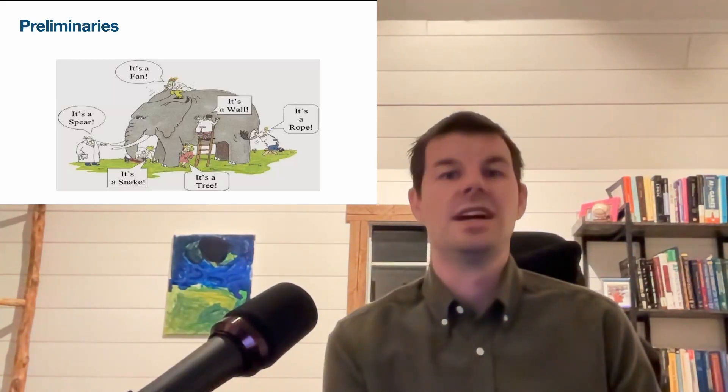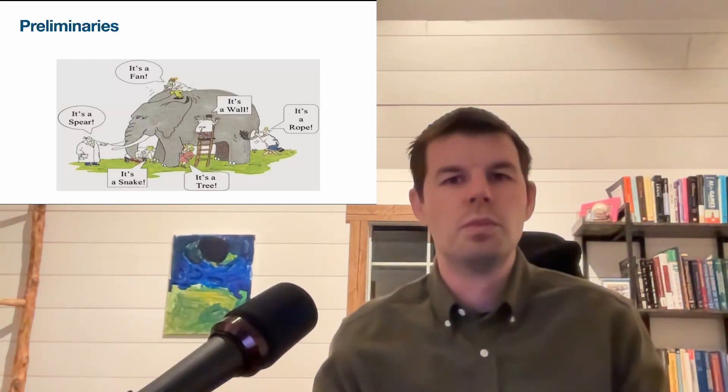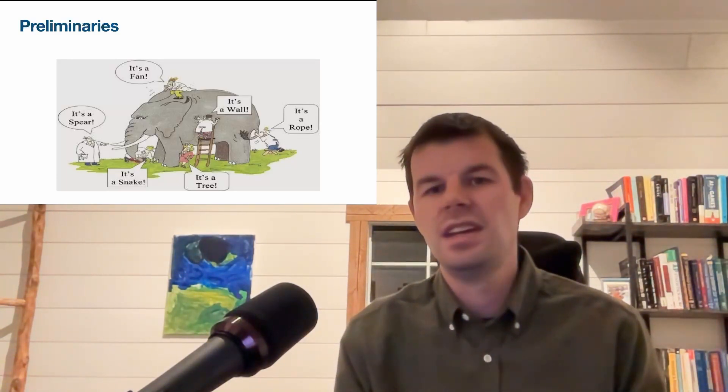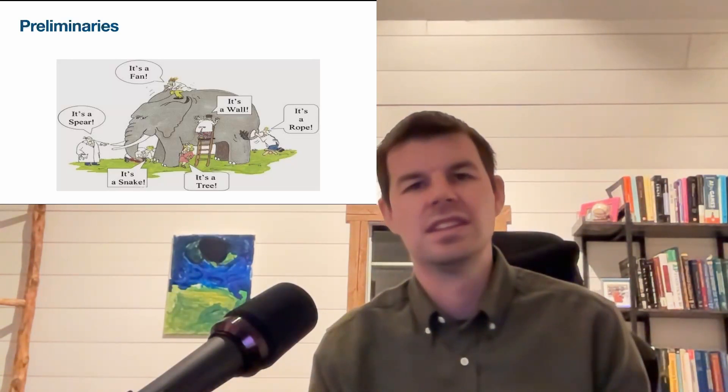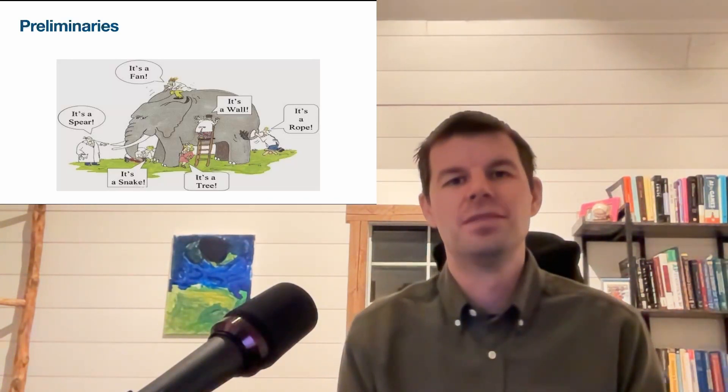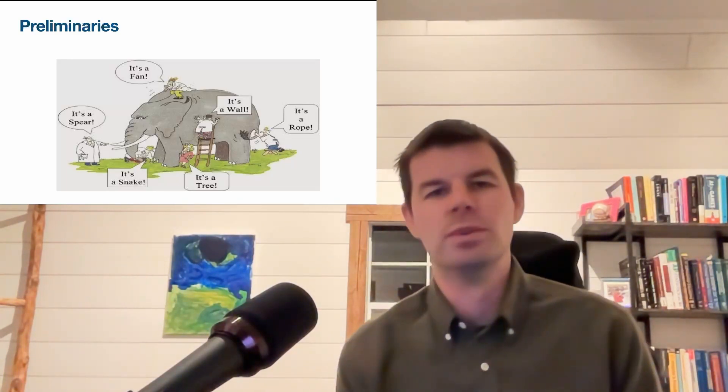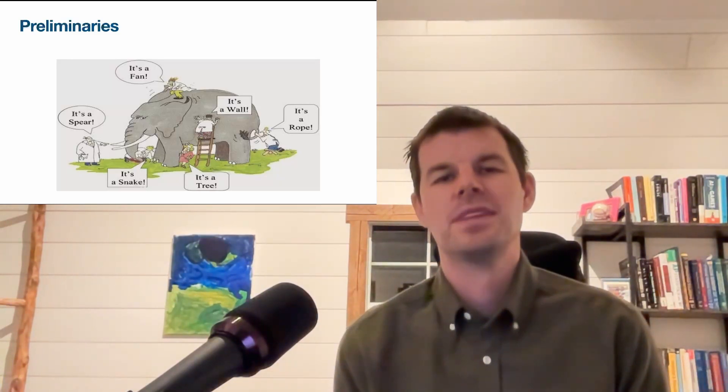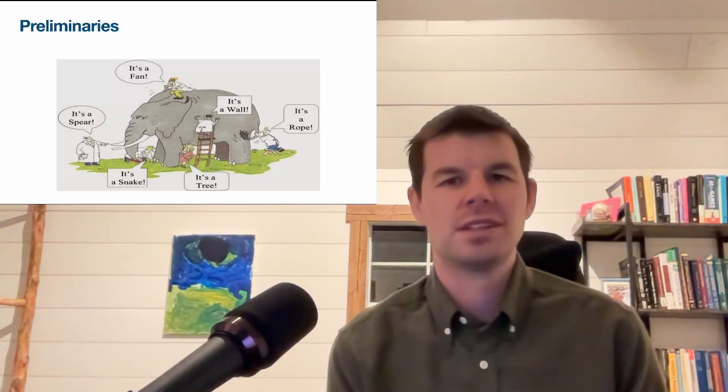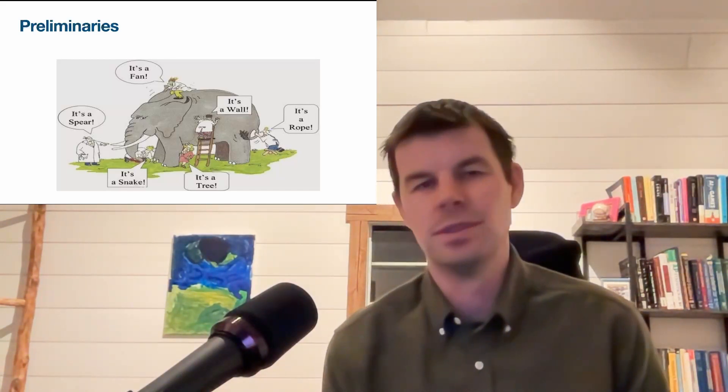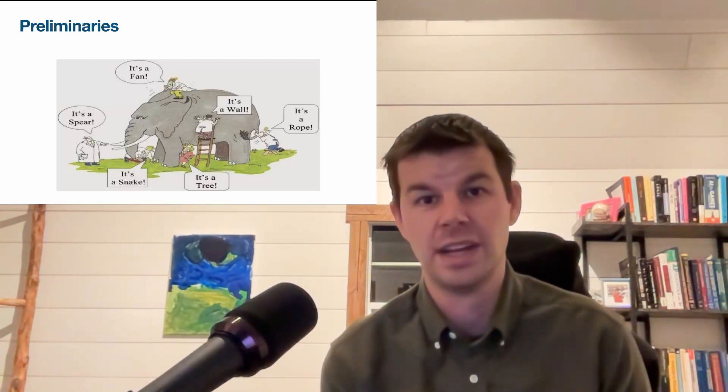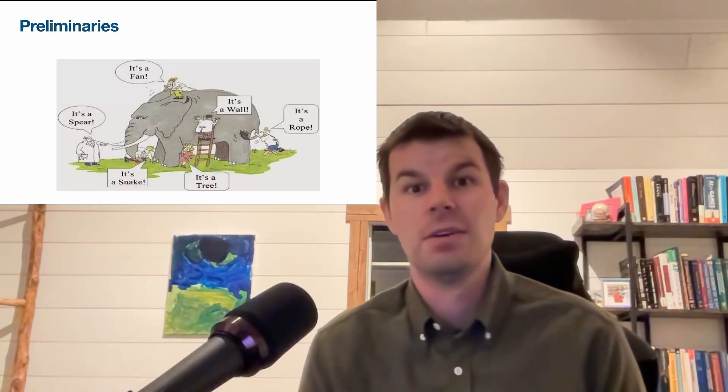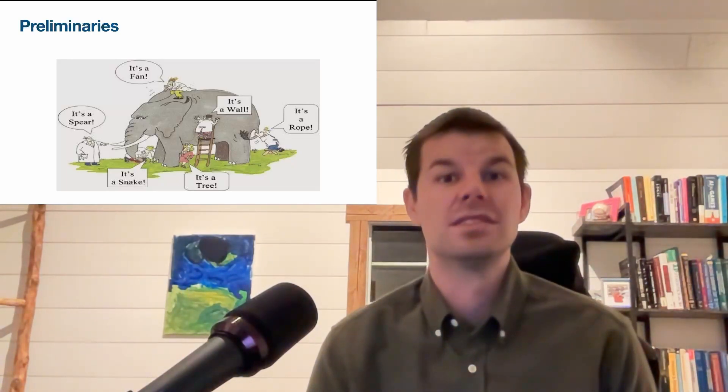There's this cartoon about an elephant. You've got a bunch of blind people who go up and try and say, what's going on here? What is this object? Someone feels the trunk and says this is maybe a snake, and someone feels a leg - no, it's a tree. Someone else feels the tail and thinks it's a rope. But of course, they're just getting a different sort of isolated, narrow picture of what the elephant is before them, and the elephant is really the combination of all of those things. In this talk, I want to look at the three different aspects of ontology. An ontology is not just a language, it's not just a graph, it's not just a model of reality, but if we think of each of those different aspects as sort of a facet of a good ontology, that might help you understand how an ontology functions.